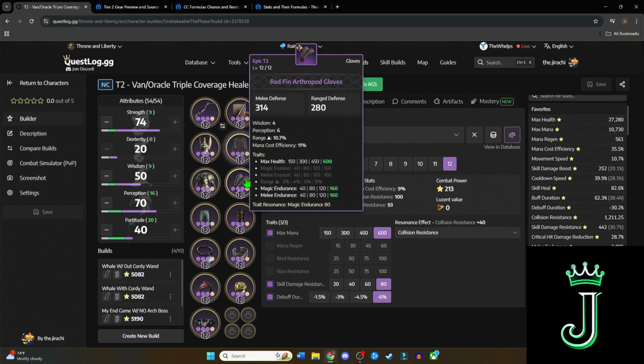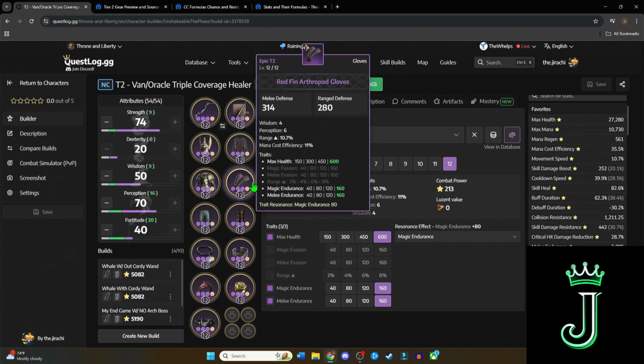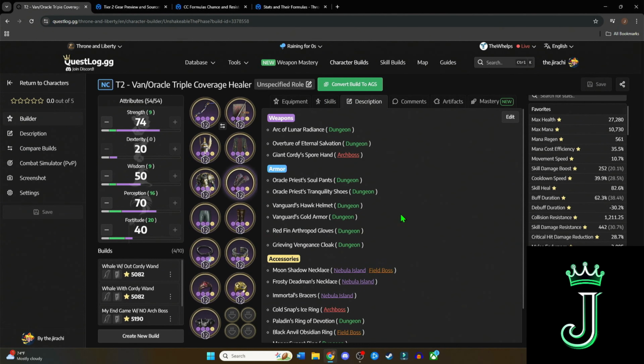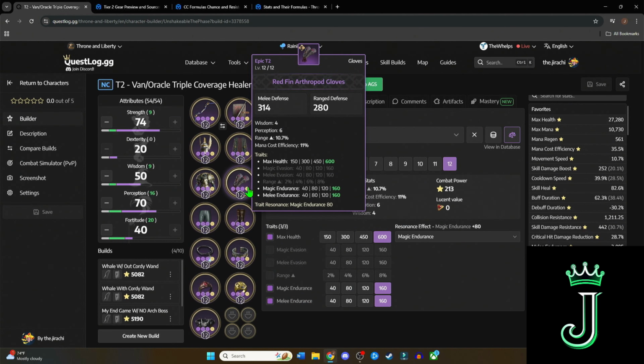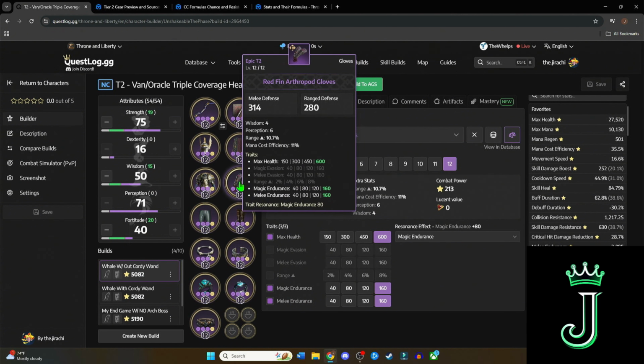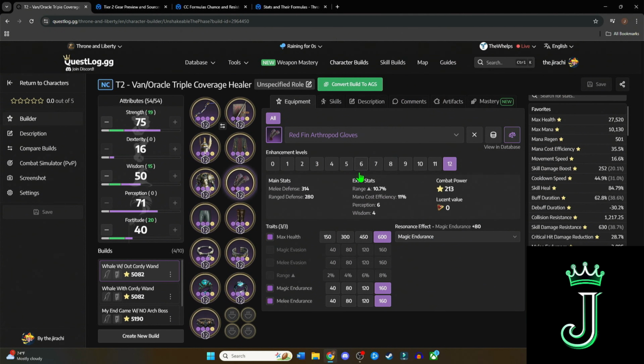Next is going to be the Redfin Arthropod gloves. So again, guys, to me, this is like a no-brainer one because we get range, which affects our healing. We get mana cost efficiency, perception, wisdom, and then we get all these different endurances, which is just really nice. And again, I believe it's in a dungeon that we can get. Yeah, the Redfin glove is in a dungeon. So basically, this should be pretty farmable to get. And honestly, I have this in the whale build as well. I'm sure there's a better one that you can find that has nothing to do with that, but I really liked the perception and the wisdom.